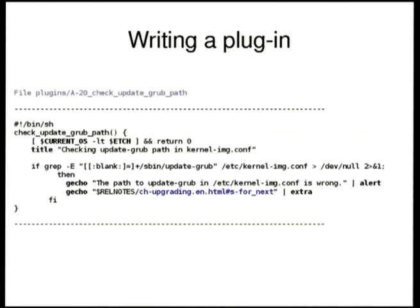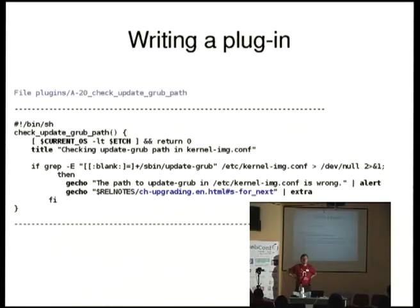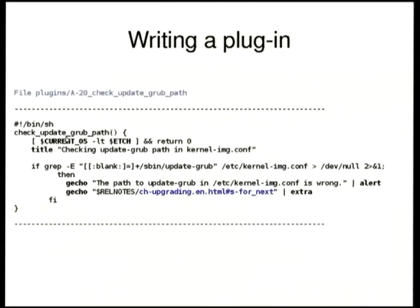We were talking about writing scripts. I think it's probably the maintainer of a package who is the most capable of writing a test script, because he knows exactly what has to be tested. Also, one problem is to know in which circumstance or in which release each test has to be run. For many tests which are version-specific, I've ended up using something which is very tedious to maintain — to actually detect the current version and warn the user based on the version of Debian they're running.